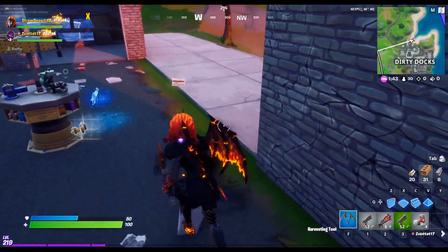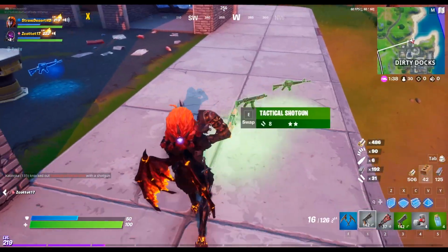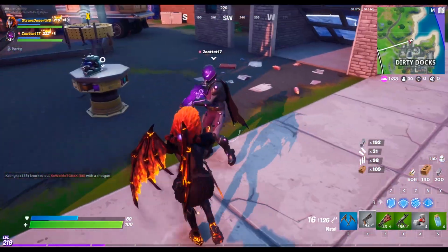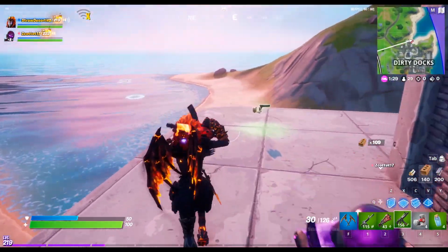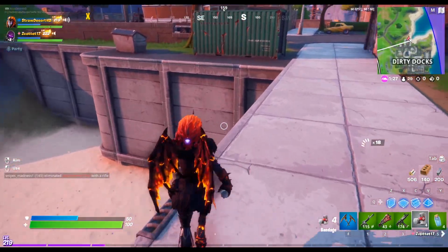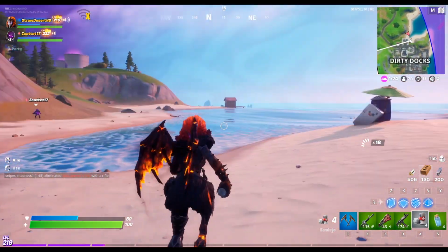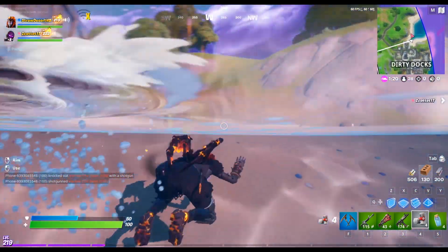I'm gonna scavenge some of their loot, though. What did they have? Oh, they had more shields. They had a better shotgun than what I currently have. I'd rather have pistols and ARs than anything else. Yeah, let's do that. Because we got healing items now, too, so we should be alright. Oh! What happened? I went the wrong way, first of all, and second of all, I thought I was going to take fall damage.